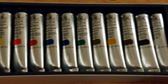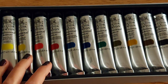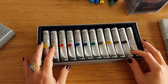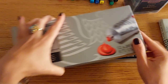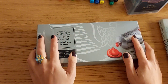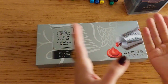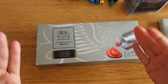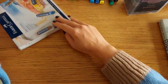I definitely will be using these quite a bit in my videos, and probably after using them for a while I will do a review. But I'm so happy, everything started with them. They were the ones I wanted and I got them. I'm so happy. By the way guys, if you are quite expert with acrylic and have tried different good brands, and you'd like to suggest a really good brand of acrylic for me, please let me know in the comments. It may not happen today, but I will definitely try them in the future.